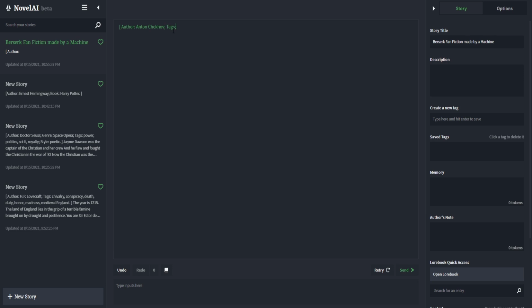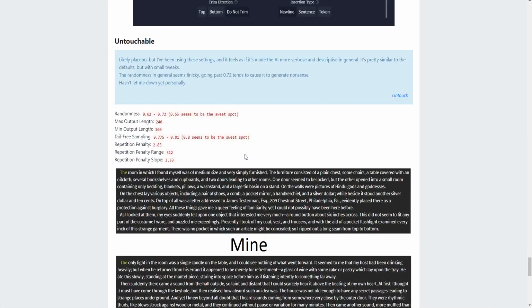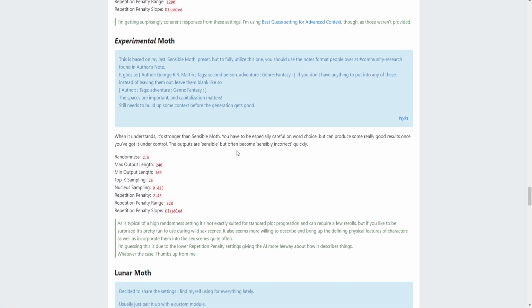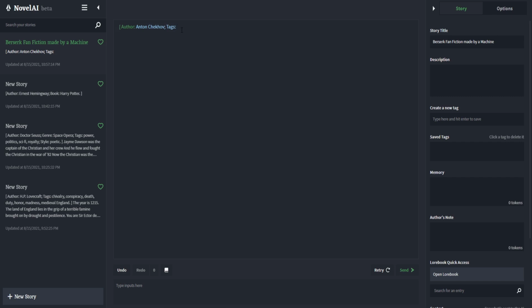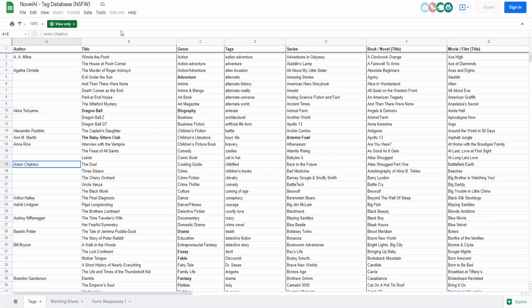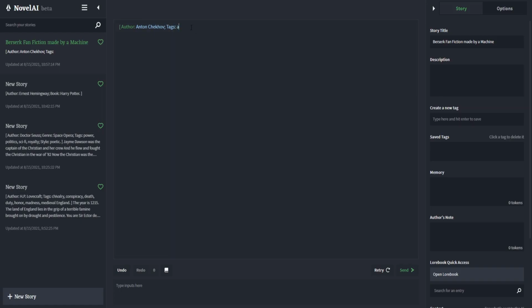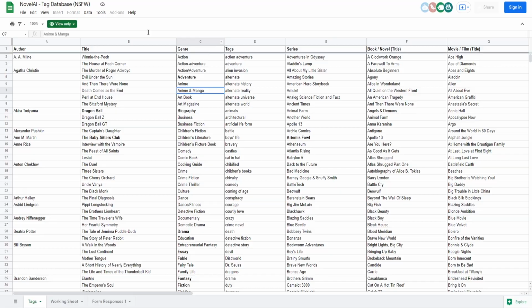Tags. Right, that's how you do it? Let me look at the settings. Maybe. Because they had an example here. Yeah, author, tags, genre are the ones that we need. So author, Anton Chekhov. What's your ETA, bro? It depends on how well this next one goes. So just give me... Ask again later. Tags, anime and manga. I mean, I guess those are sure. Actually, those are genres. Never mind.